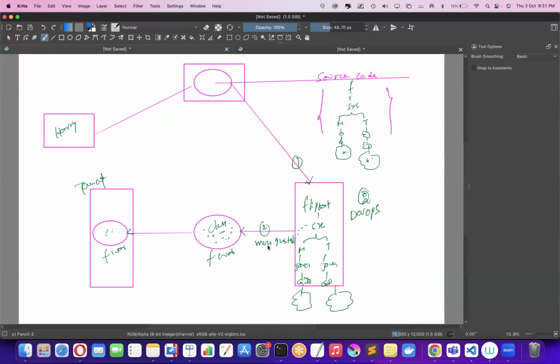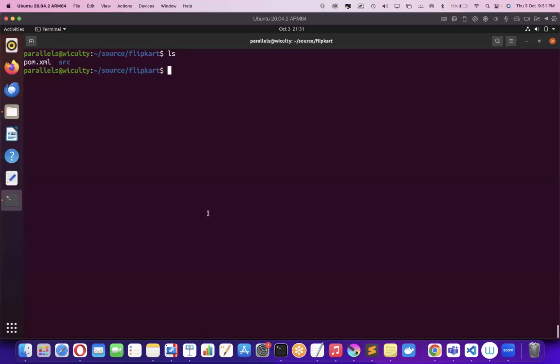Who will build the application? It's Maven, right? So I'll just execute a Maven command here. Maven is an automation tool. Once I clone, I'm calling Maven now. How do you invoke Maven? For Git, it is git. For Maven, it is mvn. I just say mvn install. That's the command we have to execute. See what Maven is doing now.